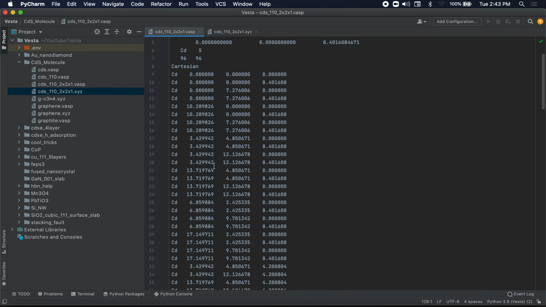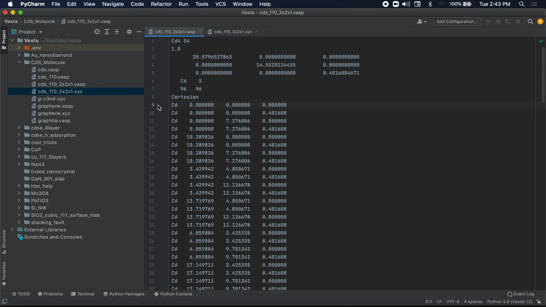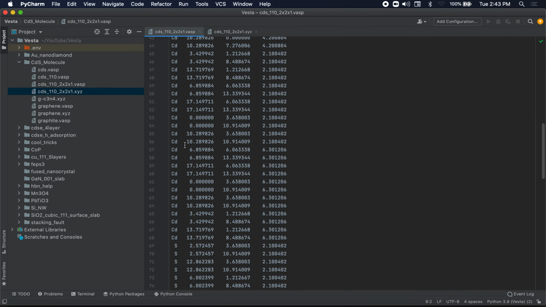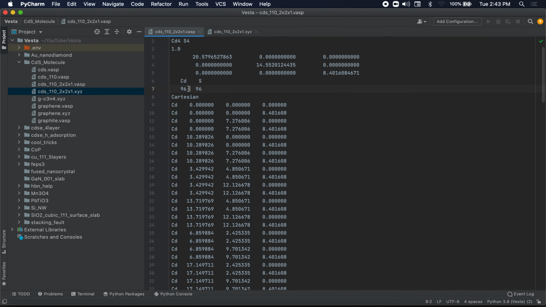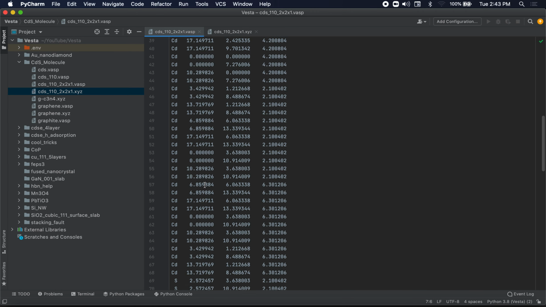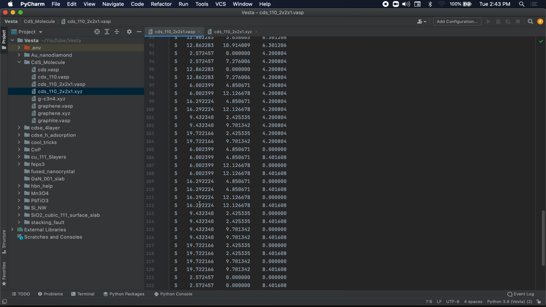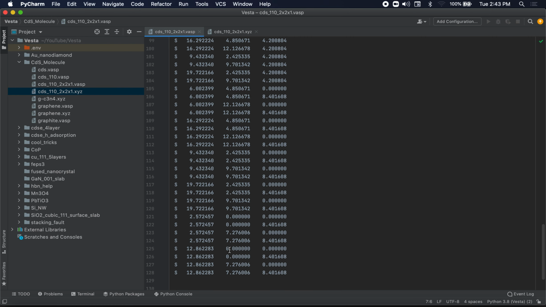All right, so let's see how many cadmium we have. So this is line number 9. This is line number 68. 68 minus 9 is 59, plus 1 is 60. All right, so there's 60 cadmium. And sulfur, 69 and 128.